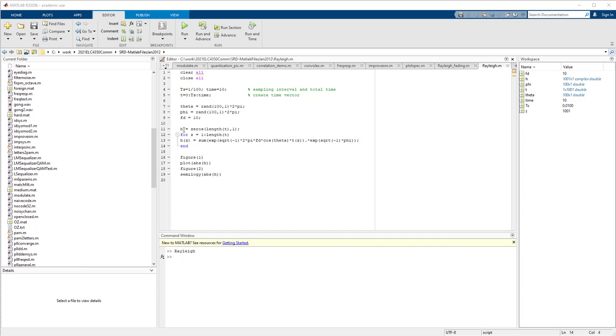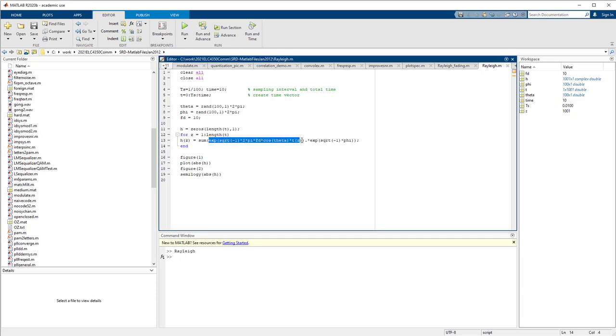H is the channel. This is the narrowband channel, h(t). I want to plot h as a function of time. So first I define h as a zero vector of the length of t. On each of those time instants, I am going to calculate h(z) equal to this sum. The first exponential is due to the moving part of the receiver.